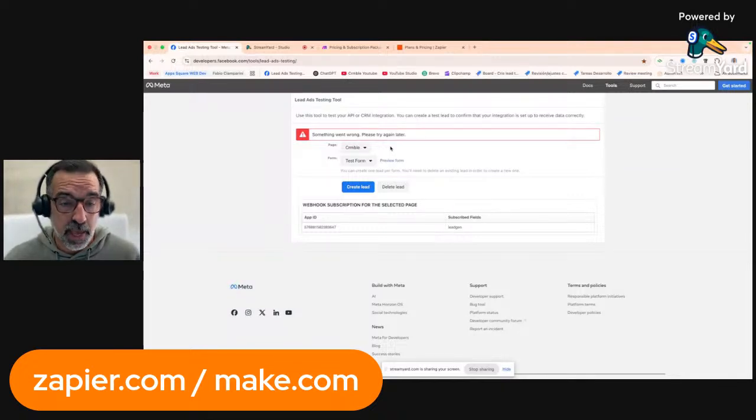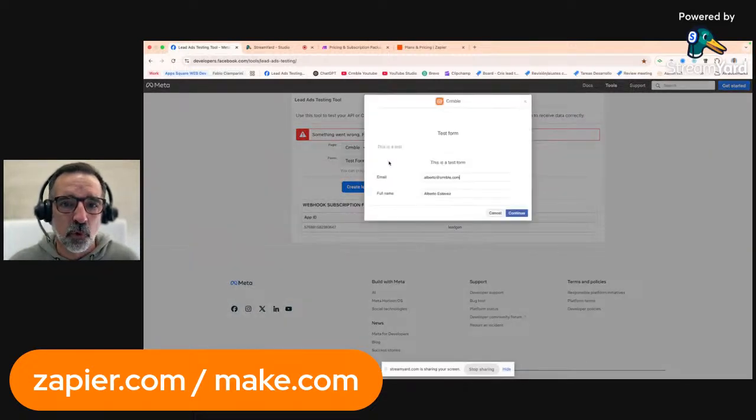I checked this and I have the permission. So I'm not sure this worked this morning for some reason. ChatGPT, by the way, told me that every now and then you can have errors with this tool and it stops working for a fraction of time and then comes back. You can also use the preview form.